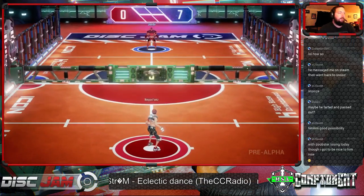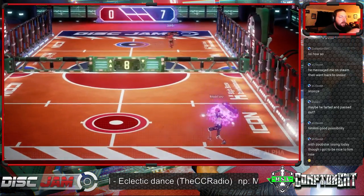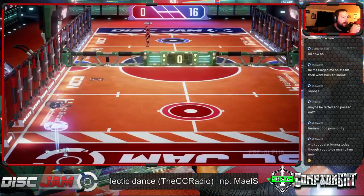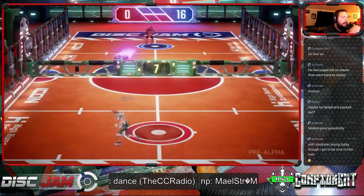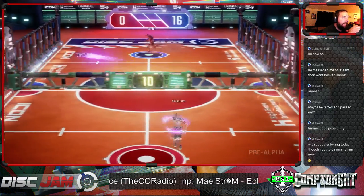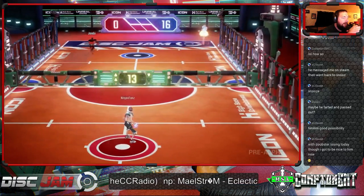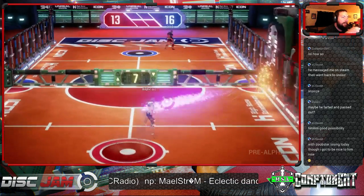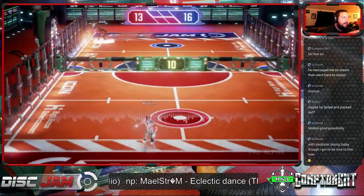Nice return shot from Jambi on the hard hop. That's the 7 points. Ninja back to his wall ride. Oh, and a filth coming out from Jambi does hit the wall, so no purity on it. Wall right out of Ninja, his favorite throw in the game. Jambi trying to get that stuff block on Ninja, thinking the wall ride's coming, but Ninja with the single hop ends up picking it up. 13-16.